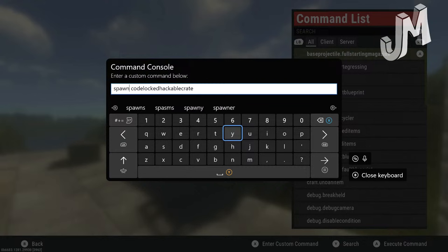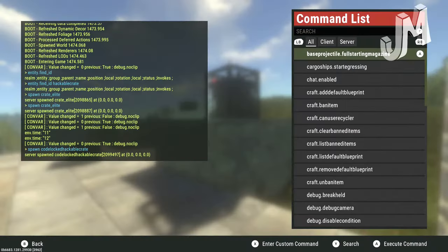So what you can do is you type in spawn, and then here's the long name. And then if we hit enter, you'll notice that all of a sudden, it just spawns in the center of the map. You can see right there, it says 00. And then you're like, well, what does that do?